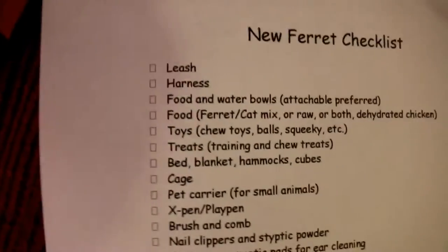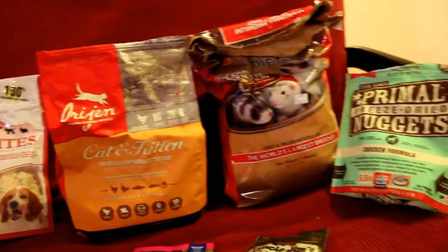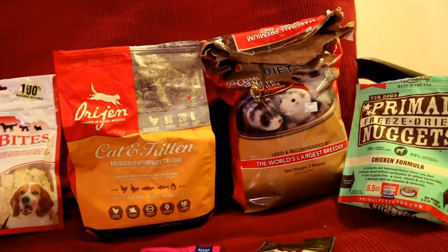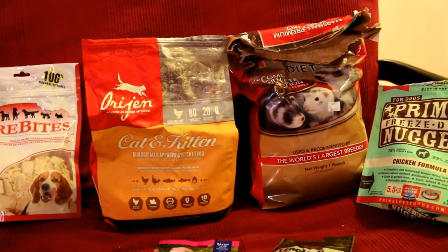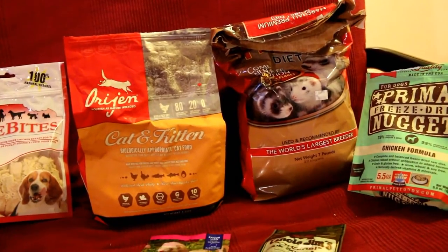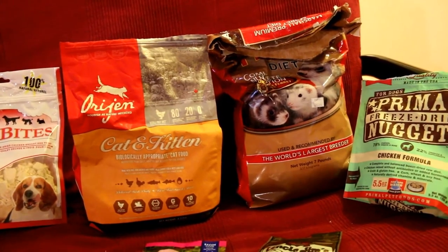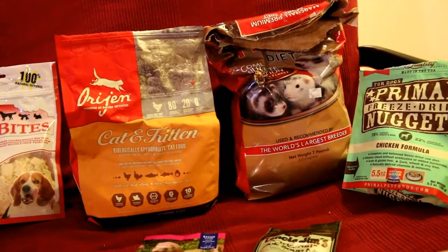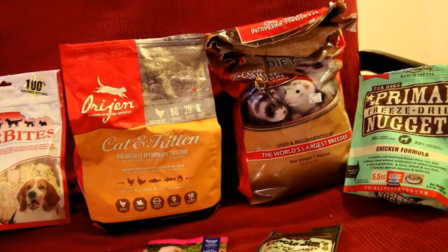Okay, the next thing, food. We live in a small city and it's really hard to find good ferret food here. We did not start on raw when they were babies, which we should. Whenever you start, I guess with any pet, it's better to start them on something early if you want them to get used to it. That being a harness, getting used to being handled by humans, touching different parts of their body to get them used to it. That also includes, for ferrets, the type of food that you're going to give them. We started trying raw far too late. We're still trying it, but it's not working very well yet.